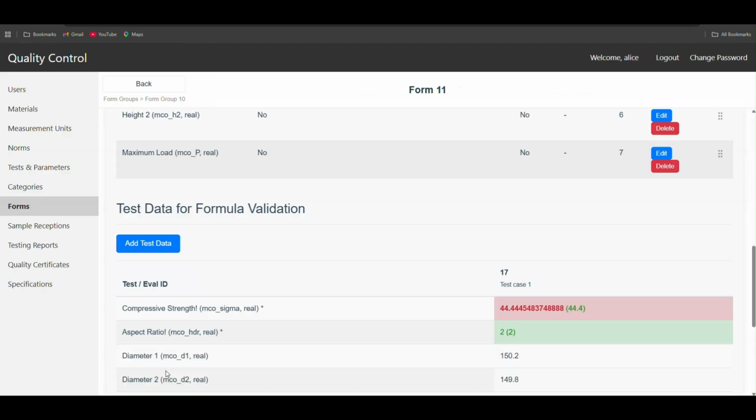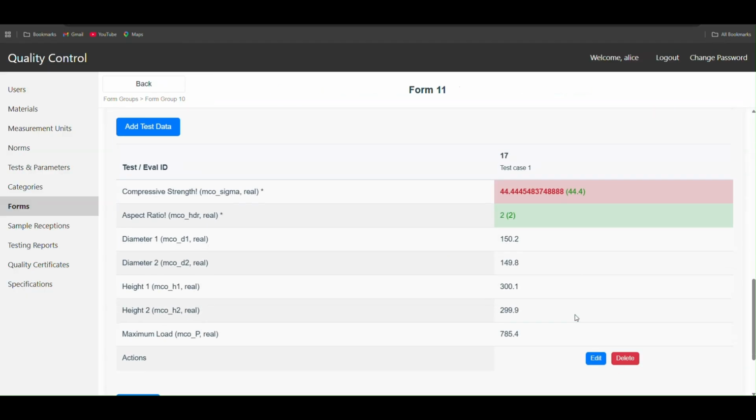We will save, and we can see that the form is not passing the verification.